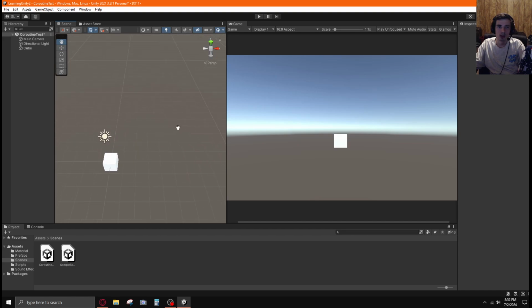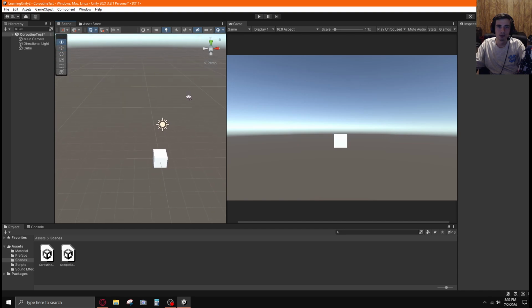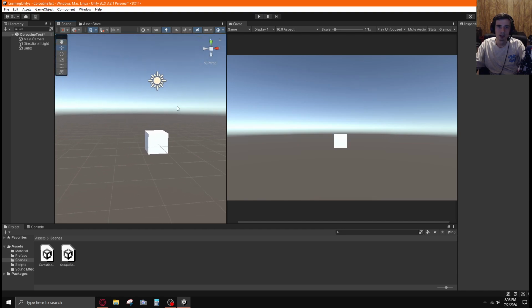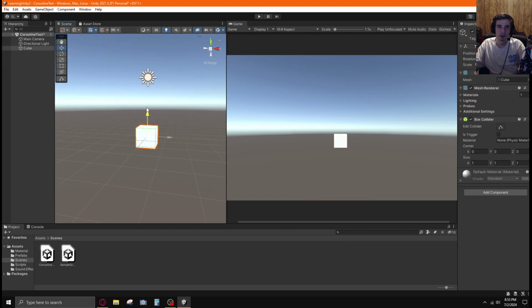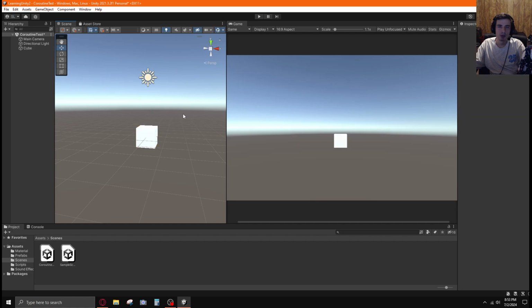Why is my camera going so fast? Okay. Maybe, okay, I don't remember how to do that. I do control shift here. You know what? It's fine. It's fine where it is.